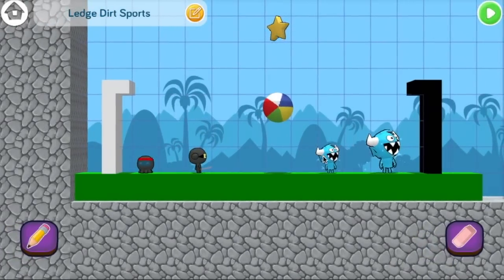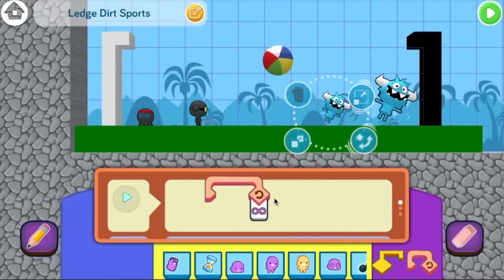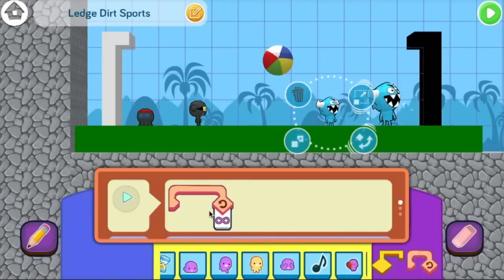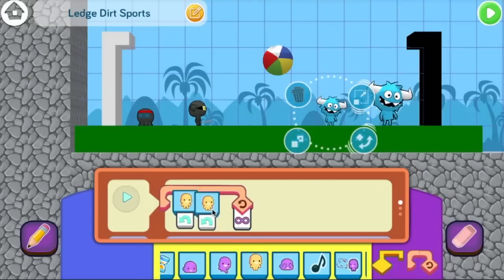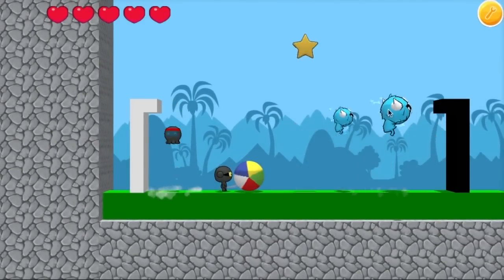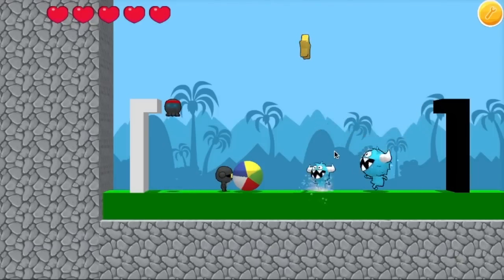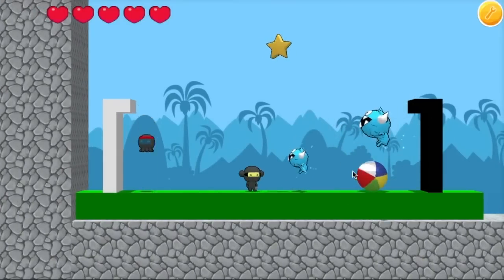Next, let's get these glitches to move, but let's make it trickier than just jumping up and down. Oh, I know. We'll make them jump left and right. Okay, so we gotta use a loop again and add a jump. Set the parameter to the left and add a second jump and set that one's parameter to the right. Nice. They're jumping left and right over and over. Now, the player has to get Ninja Foo to kick the ball under the glitches.